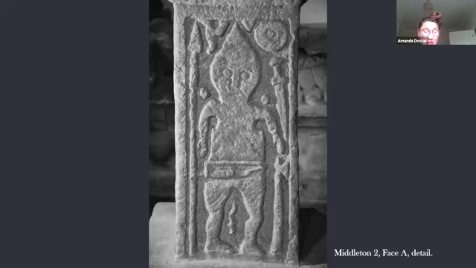The apparent norm was to depict seated figures frontally without weaponry because they were typically ecclesiastical figures, whereas standing or seated profile figures with weapons were understood to be secular. The Middleton figure is thus exceptional, combining the frontal seated ecclesiastical pose with the accoutrements that typically accompany armed standing figures. This arrangement implies that the patron may have deliberately chosen to distinguish his portrait from those of seated ecclesiastical figures and to emphasize his secular social standing, despite the portrait's preservation on a cross shaft.